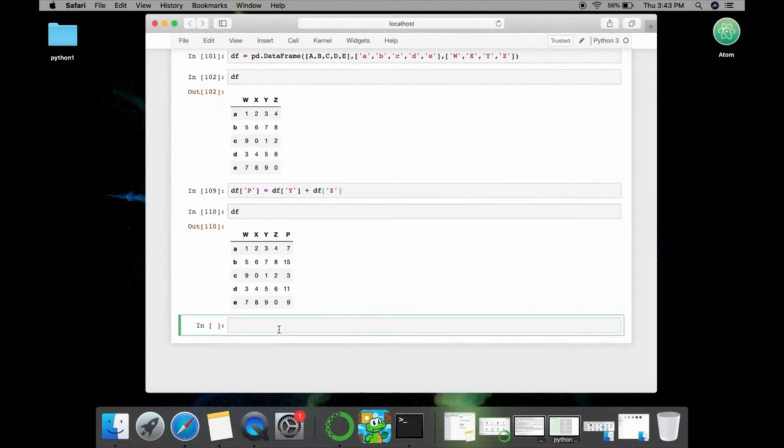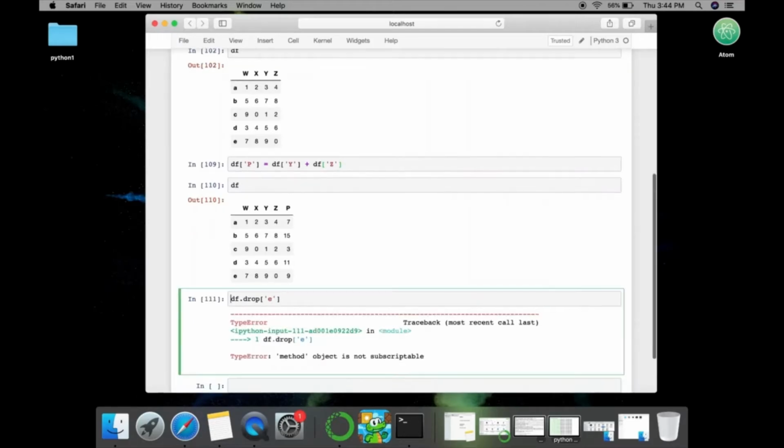To remove any row, we have a simple method, df dot drop. Drop stands for deleting the row, and you just need to pass the row, like if I want to delete this e, then I will pass that e, and make sure you always pass that e with quotes.